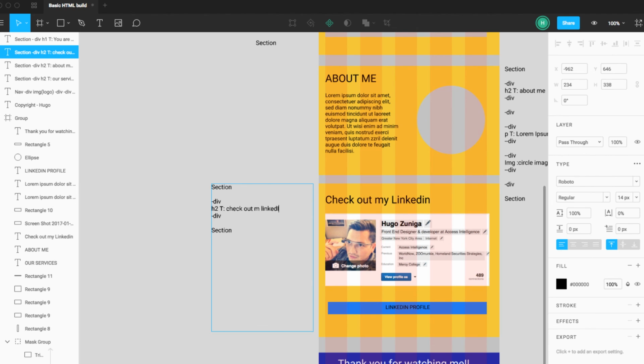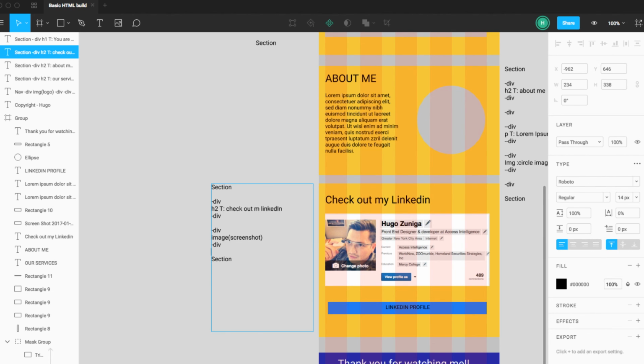That's why they put it like this. That's what looks different. And then there's another div container, and in that container is another image of a screenshot you took.